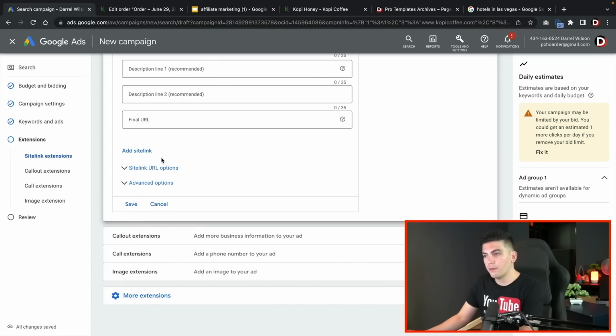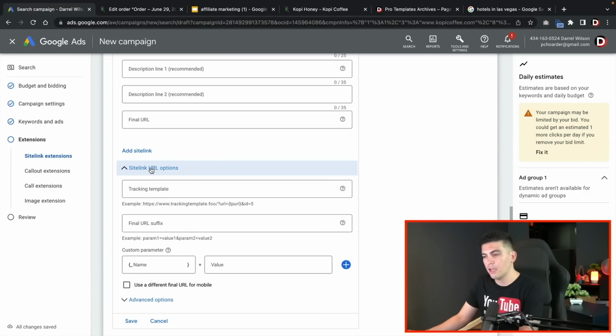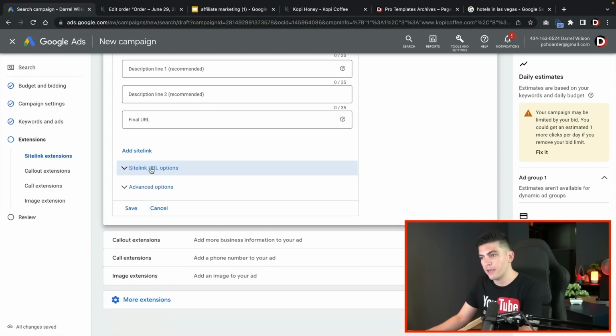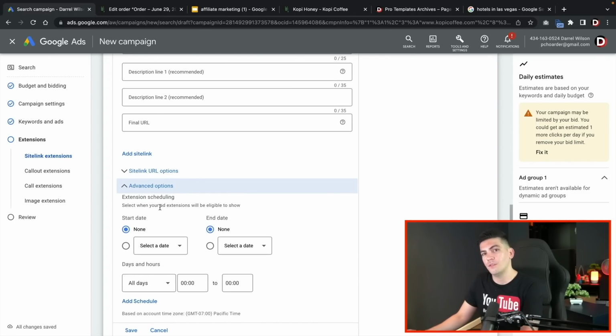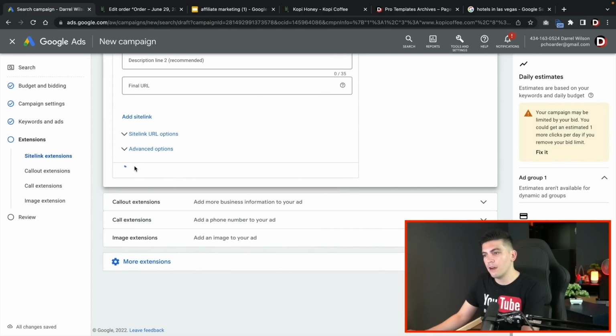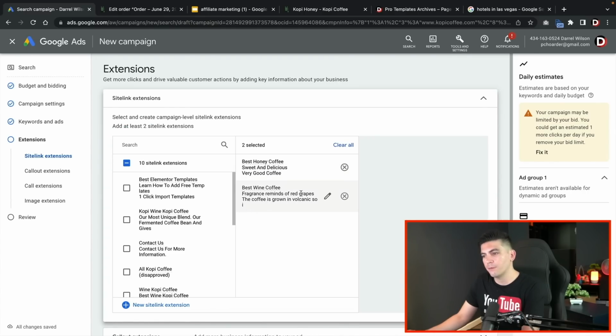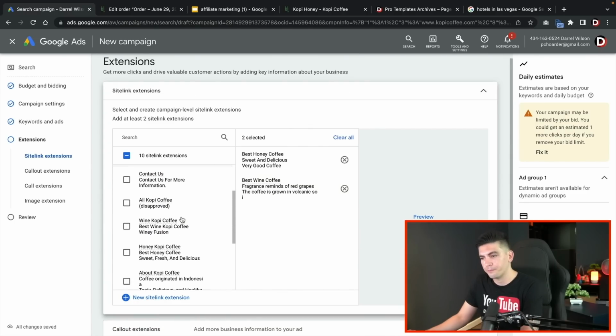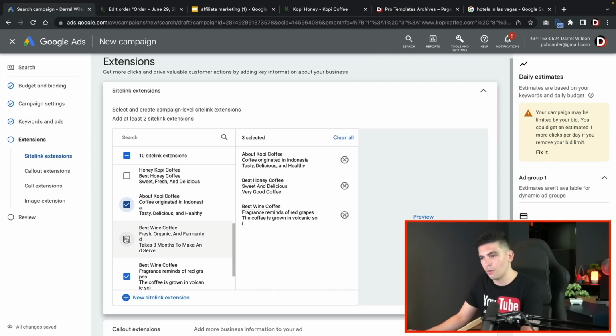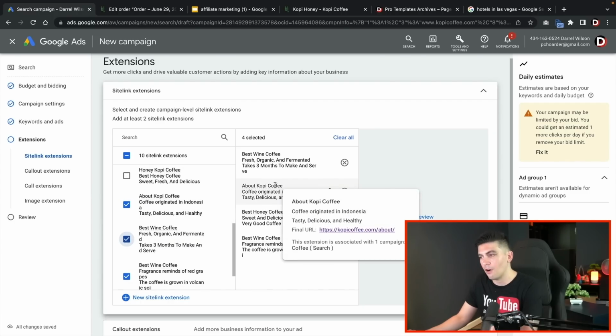We're going to go ahead and scroll down here, and here we have site link URL options. Again, we're going to ignore this. This is for third-party tracking software. Here we have advanced options. You guys can actually set schedules for those if you want to do that. The main reason why is because sometimes you might run out of it. Sometimes you don't offer it. So you guys can actually run scheduling for your specific site links if you choose to do that. All right, and then I'll click on save. And all right, cool. We got 2 right here. All right, awesome. So we got 2 site links, yeah. But again, I would definitely recommend 4. So just so this is a good tutorial, we're gonna go ahead and add in 4, right? Something that I've already made.